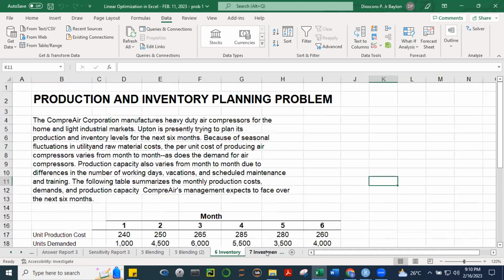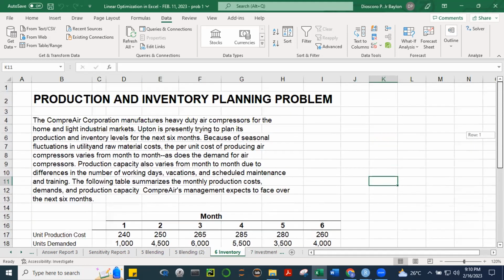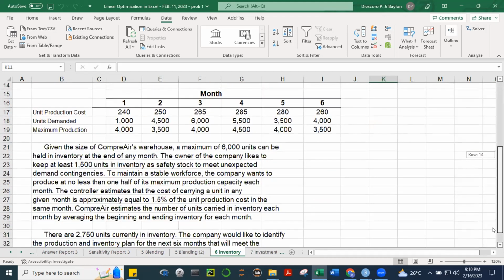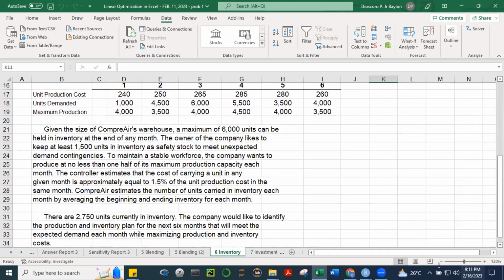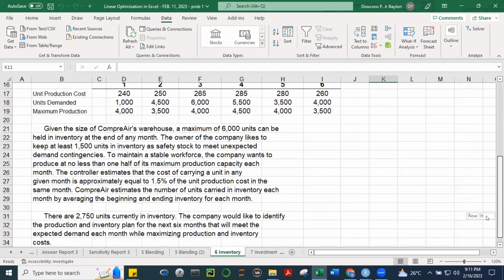I will not start with this one anymore because this will require maybe an hour or an hour and a half. This problem on the inventory problem is quite a long problem, and it will require more time. And it's already 9:11, and I told you that it will be from 7 to 9. So let me honor my word. Well, I did not honor my word for 11 minutes, so very sorry about that. Okay, so let me stop recording.